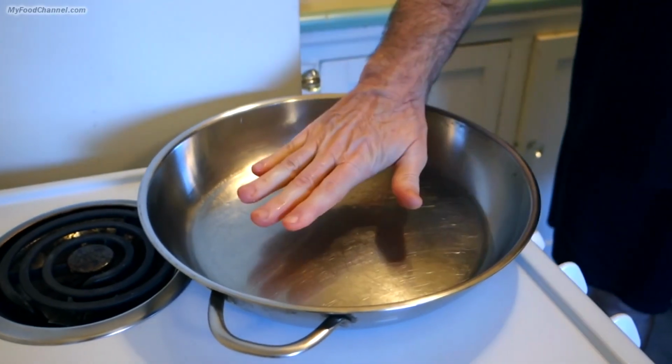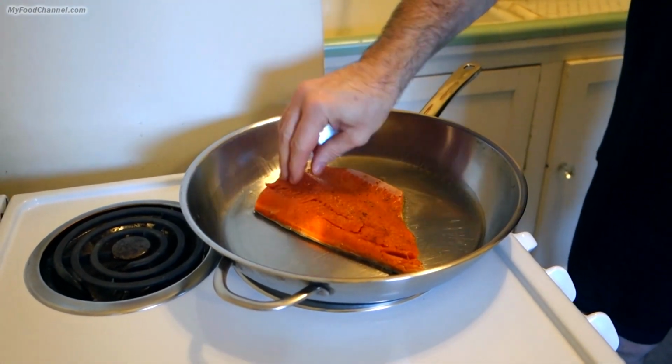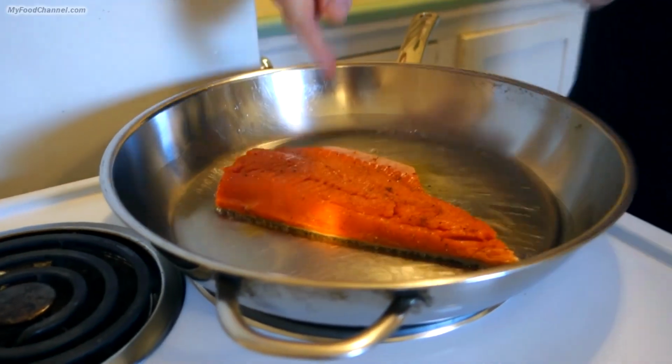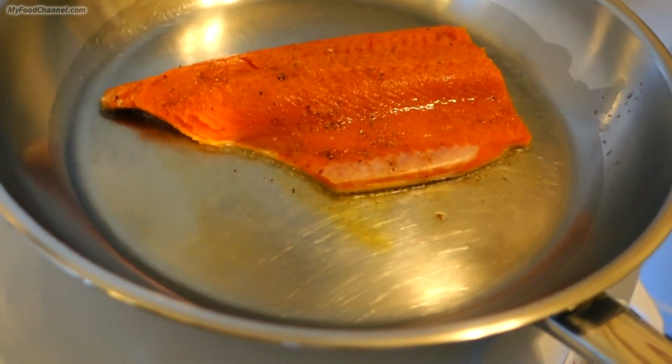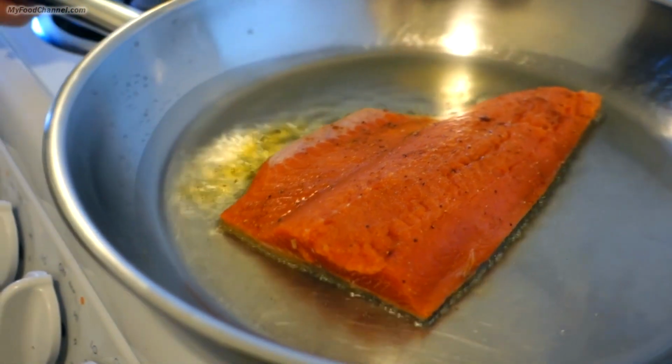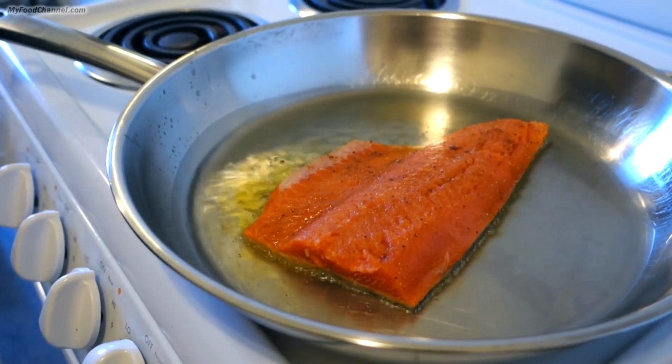So I think my skillet's probably hot enough. You don't want to put your fish on here until your oil is sizzling and ready to go. And we're going to sizzle this skin up. Alrighty, get in close, camera girl, and capture the splendor. And I'm not going to fool with this. I'm just going to let it sit in here for maybe 3 minutes.